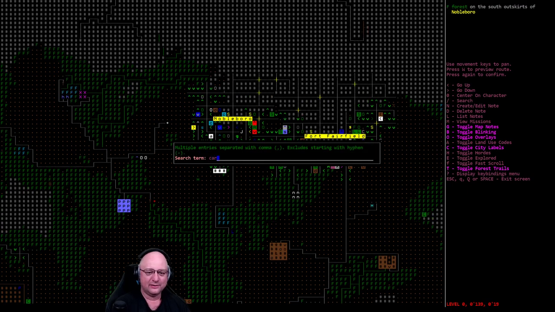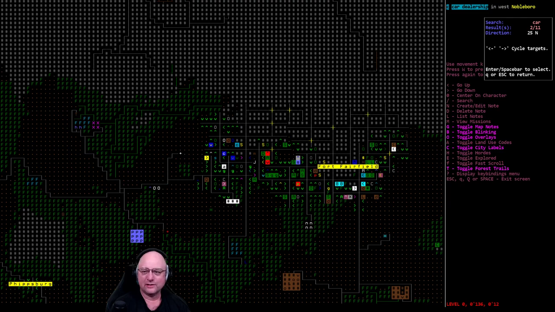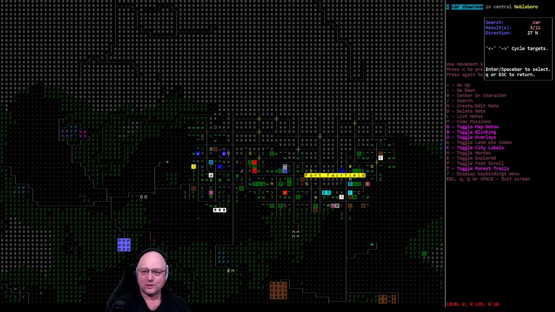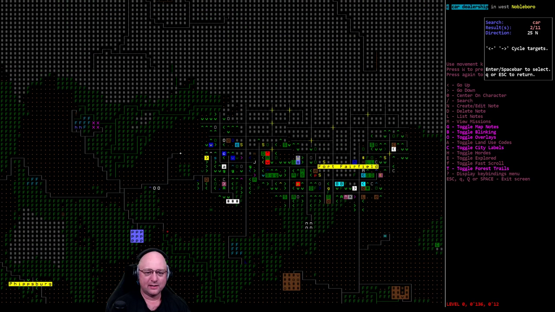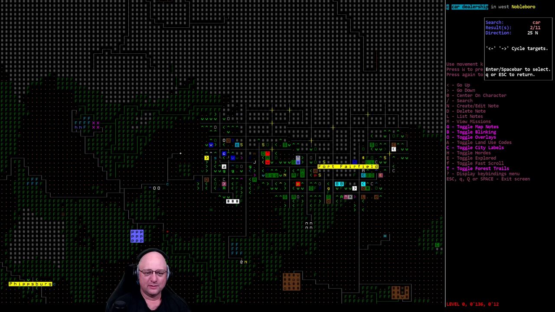Are there any car dealerships in the daycare? Yeah, there's a car dealership. Car showroom. All right, so we got a couple options right there, right next to each other. And there's a garage right in that area as well. And a craft shop that might be a welding craft shop. So I think when we start up next on Monday, that's what we're going to hit. We're going to come up and hit this little section.